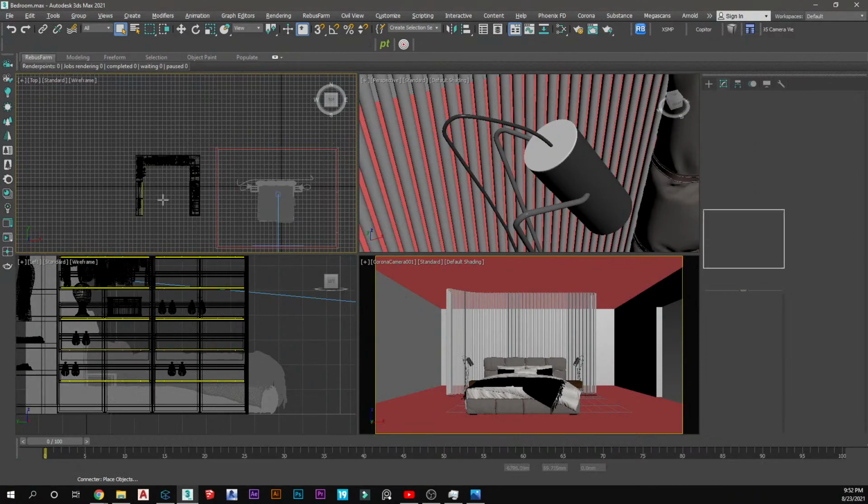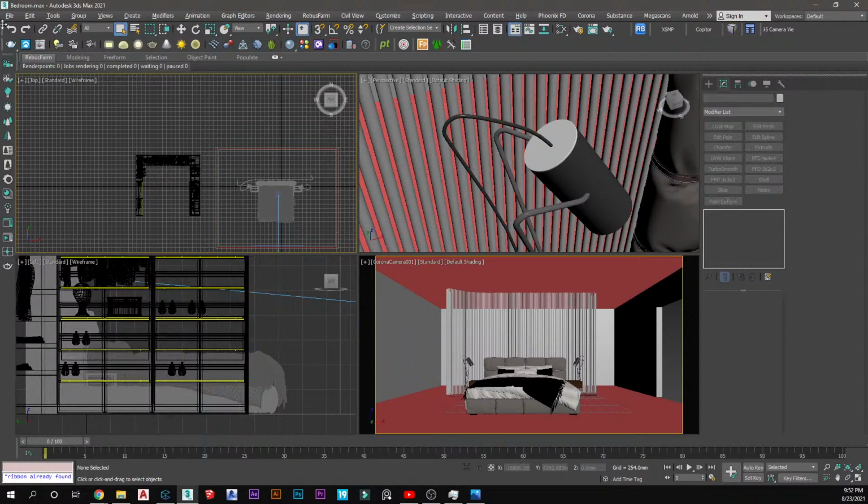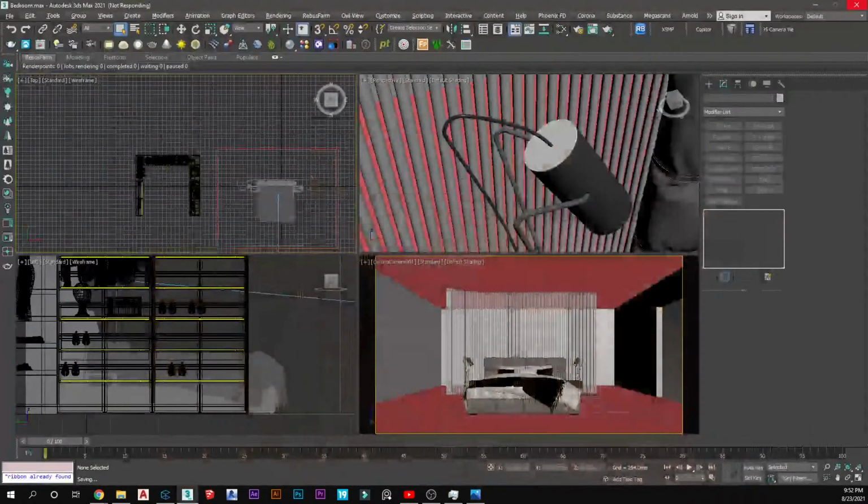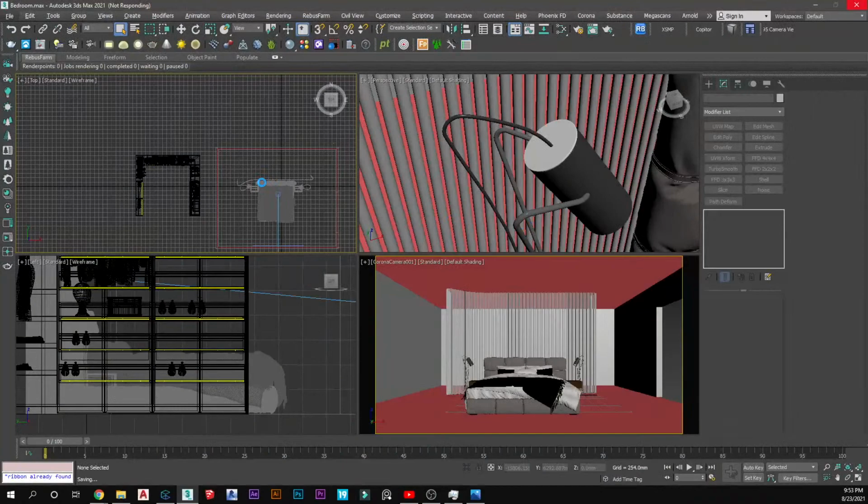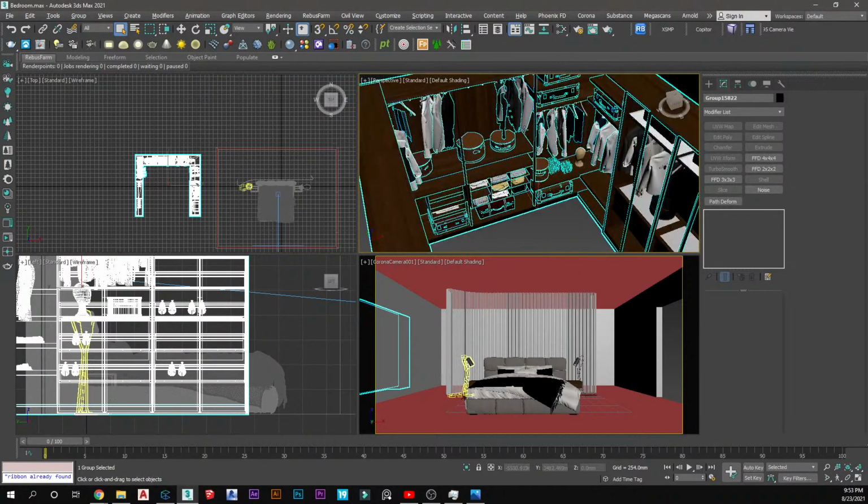It's a very heavy model and it took forever. Okay, cool. Let's continue.